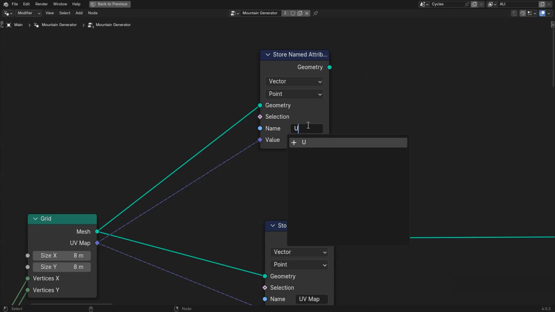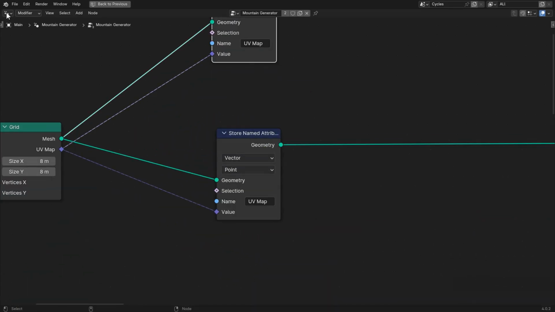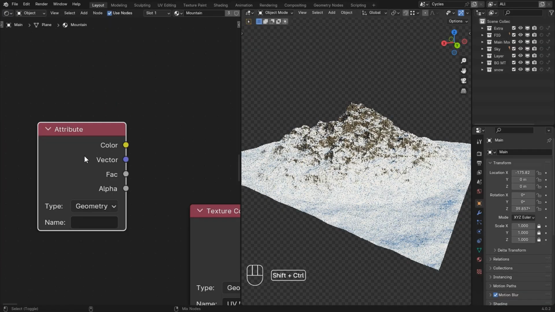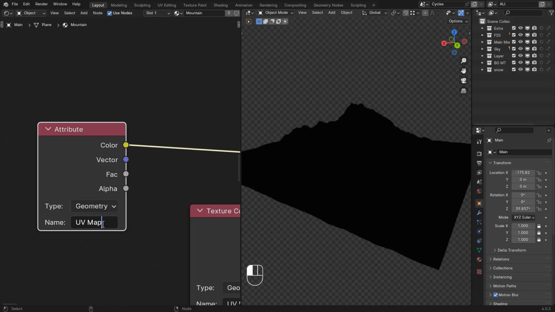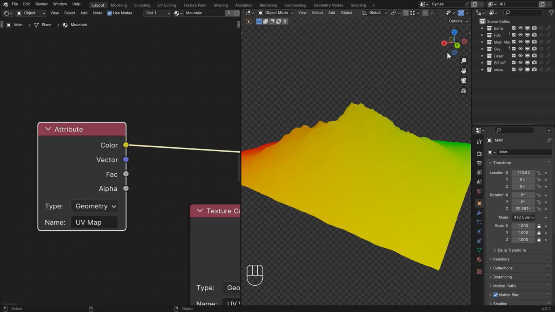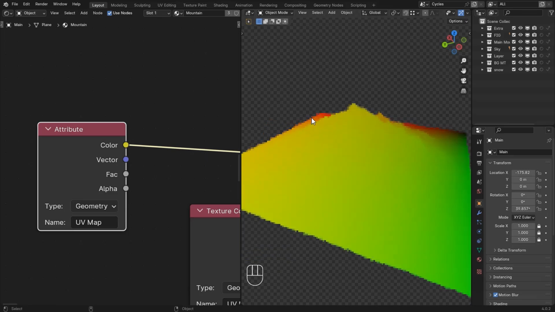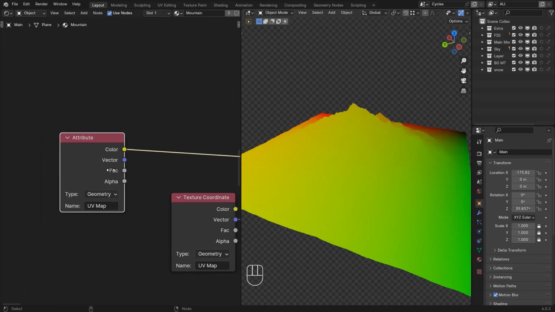I called mine UV map. After that, inside the shader editor, add an attribute node and paste in the exact same name. And just like that, you can access geometry nodes data directly inside your material setup.